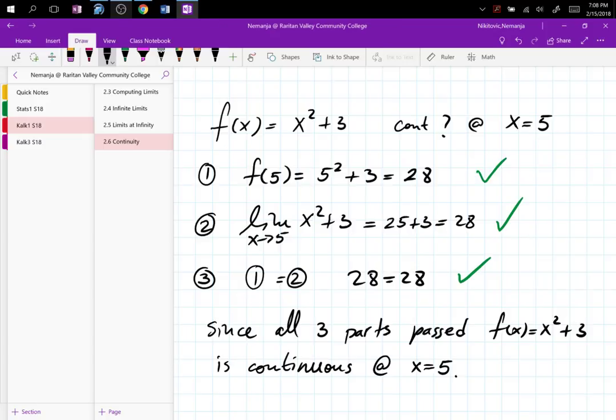Is it continuous at x equals 3? Yeah, we gotta do everything from scratch now. Is it continuous at x equals negative 10? Yeah, but we have to do everything from scratch. This tells you the continuity at the single point. It doesn't tell you anything about the entire function. It's just this one point, there is continuity there because it passed these 3 rules for that point. How many points are there for x squared plus 3? Infinitely many, right? All right, let's get busy.